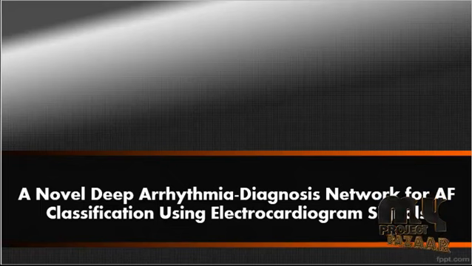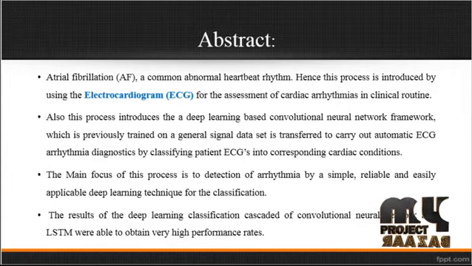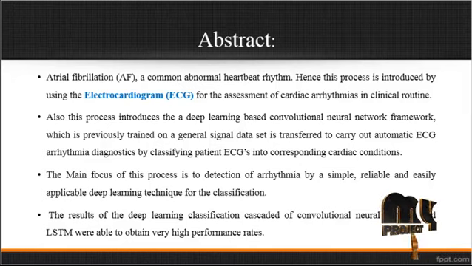Now we are going to discuss the project, a novel deep arrhythmia-diagnosis network for AF classification using ECG signals. Now we are going to discuss the abstract for the process. AF is a common abnormal heart rhythm. Hence, this process is introduced, using the ECG for the assessment of cardiac arrhythmia in clinical routine.